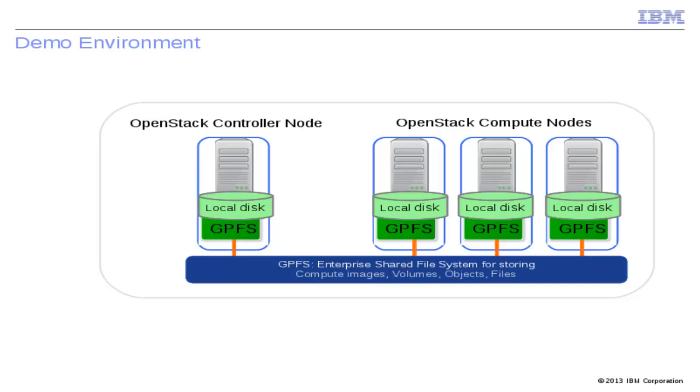Okay, before we start, let's take a quick look at the demo configuration. I'm using a simple 4-node GPFS cluster. One node is designated as the controller node, and there are 3 compute nodes. All 4 nodes are members of a GPFS cluster, so that the file system and data are shared across all of the nodes. Clearly, this is a very limited configuration, and it's just for the demo, but we have customers using GPFS with hundreds or even thousands of cluster nodes, so there's no concern about growing your configuration.